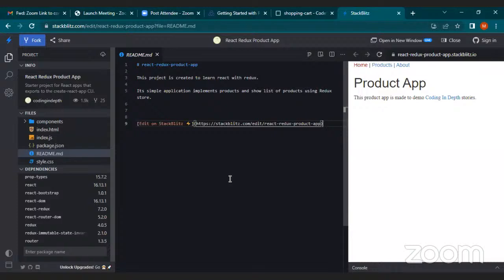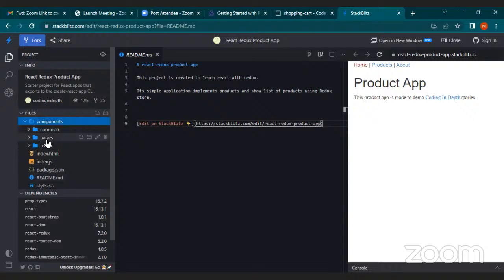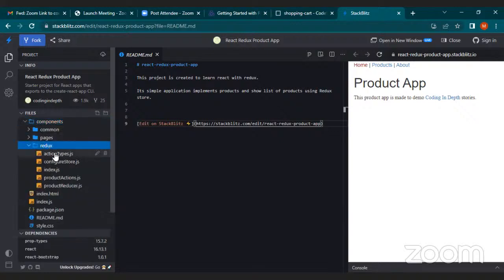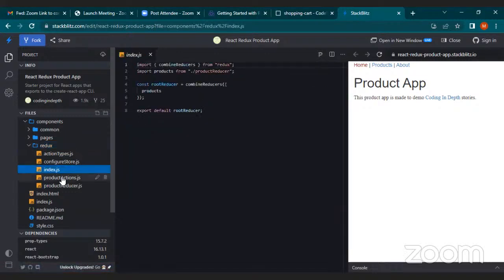So let us see one simple example where we implement our Redux. So these are the common pages which you have to create, and in that, first let us see what is in our Redux store. We have written the action types. We have written the configuration store as usual. From action dispatch go to store, and then you have your index as usual.